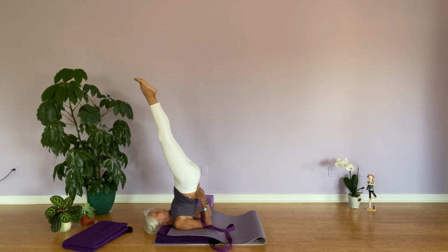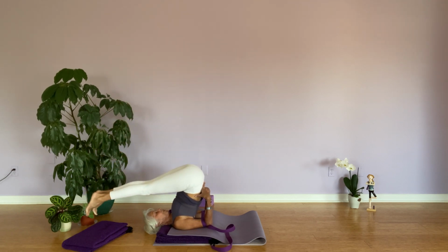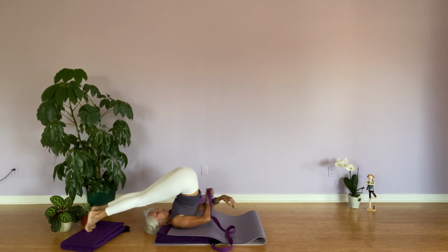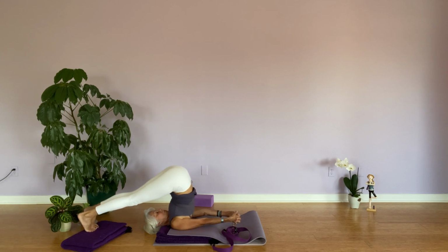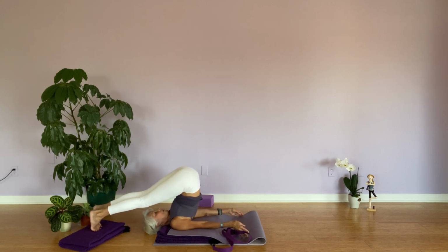And then very slowly, I take my feet behind me. Come into Halasana, plow pose. I take my belt away. Interlace my hands again behind my back. You can bend your knees here if you like. Straighten the legs again. Release your hands.